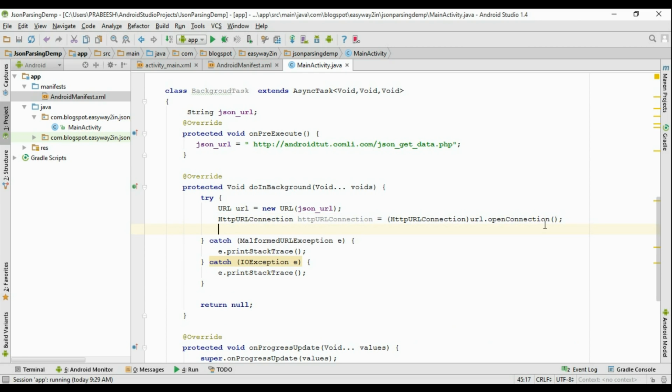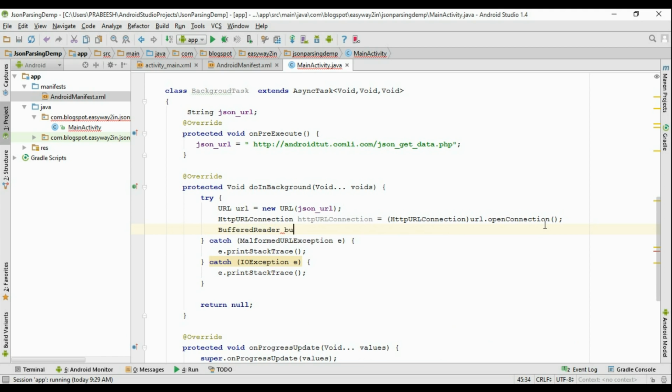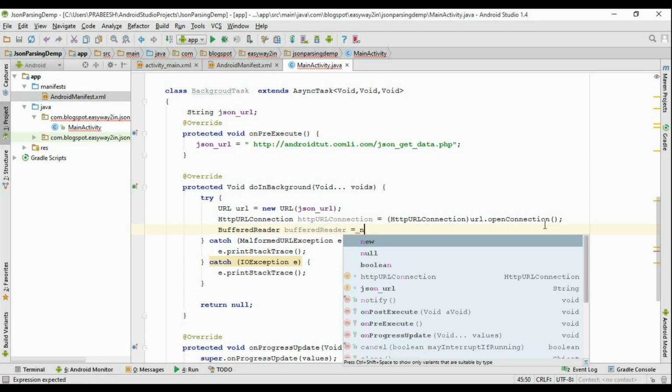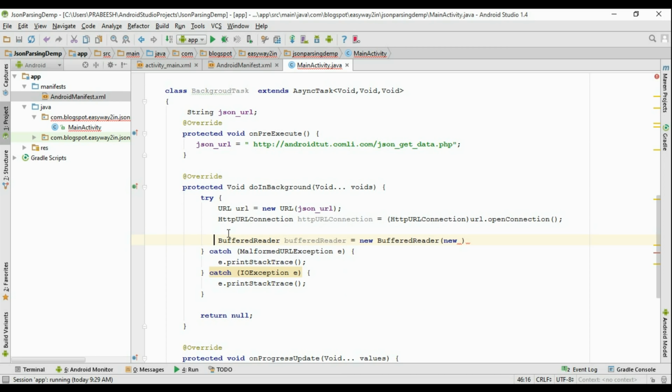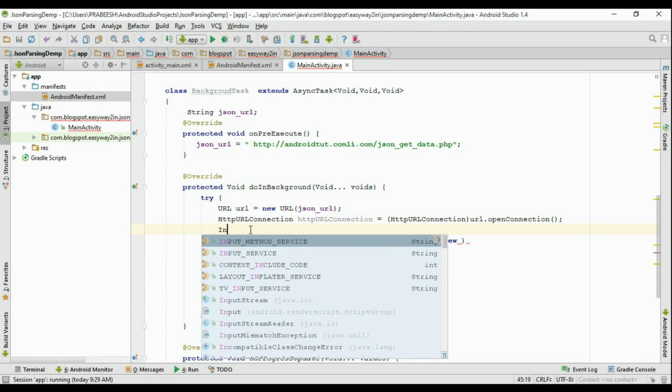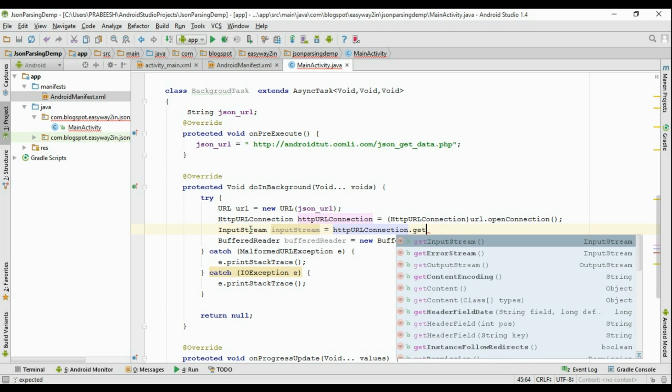Now we have to create a BufferedReader object. Name it as bufferedReader equal to new BufferedReader. Before declaring the BufferedReader object, we have to declare an InputStream. Name it as inputStream, and get the input stream from HttpURLConnection dot getInputStream.